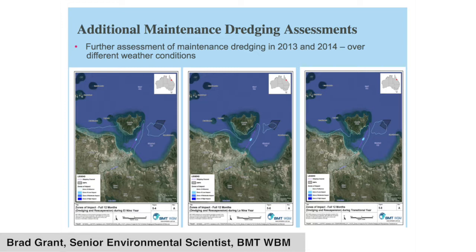And we sort of found similar findings to what we include in the EIS with the little bit of additional maintenance material. It's basically the zone of low impact just around that bend. Zone of influence for this one extends a little bit further around because I think there was more resuspension modelling in this one. It went for a longer period.